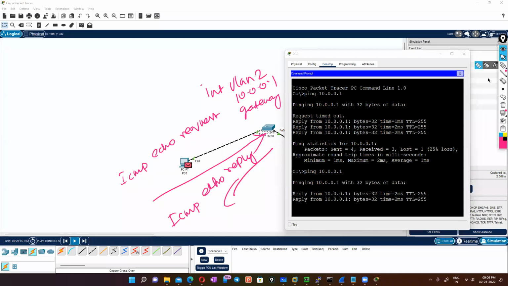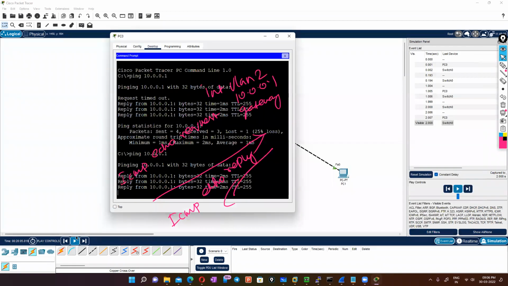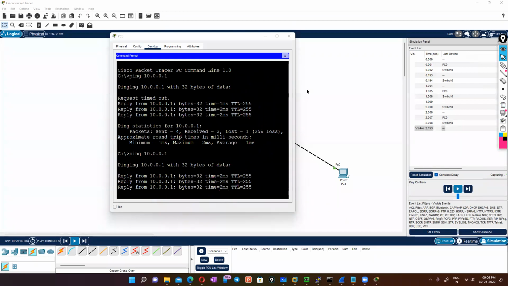So when you learn, just try to visualize and understand the flow and the protocols. That would be very helpful for you in the interviews and for troubleshooting also. Don't just do the configuration. Always try to remember the concepts and the protocols. Try to understand. It's going to be very helpful for you to troubleshoot.